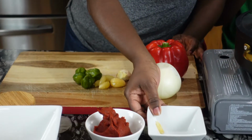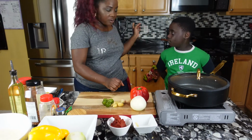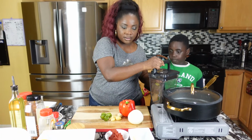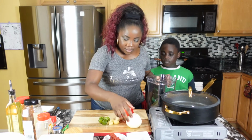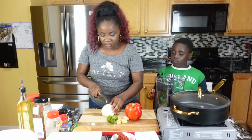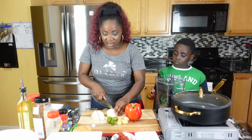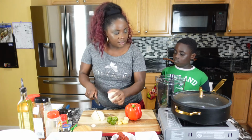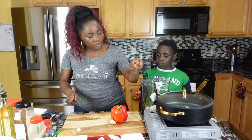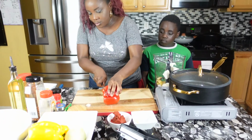Very spicy, so you do it to your taste. Then you blend all this. Good. Now the onion, pepper, ginger, garlic, and the red bell pepper all come together.